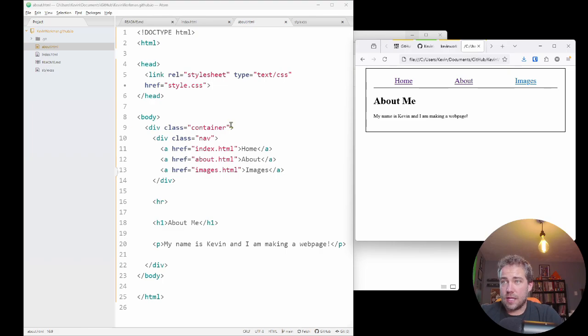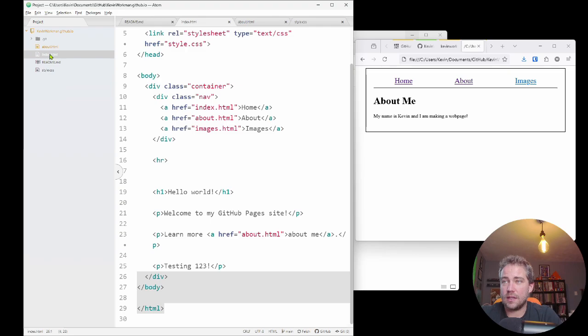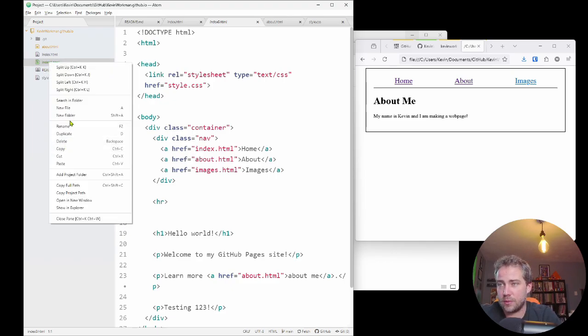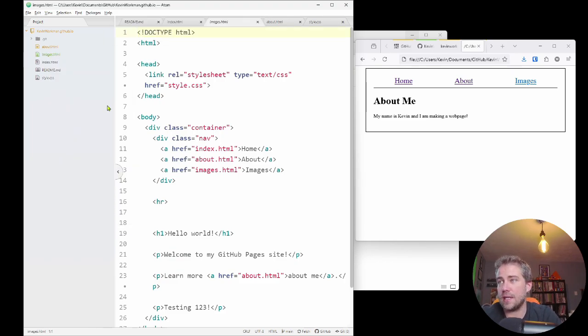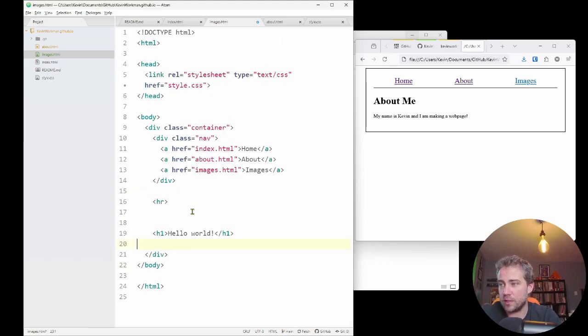So the last thing I want to do is create an images page. I'm going to right click, and actually maybe I'll copy my homepage. So I'm going to copy and then paste. Now I have this weirdly named index 0. You can't really see it because this is teeny tiny and I still don't know how to make that bigger. By default, this particular editor named it index0.html, which is not what I want. So I'm going to rename it to, I don't know, images.html. Okay, so images.html is currently a copy of my index.html file. I just did that so that I didn't have to copy over a bunch of the content, but this gives me the boilerplate that I need to start with.